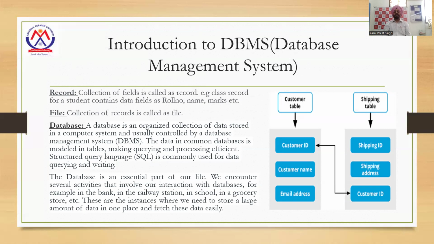Now comes database. A database is an organized collection of data stored in a computer system and usually controlled by a database management system. The data in common databases is modeled in tables, making queries and processing efficient. Structured query language, SQL, is commonly used for data query and writing.